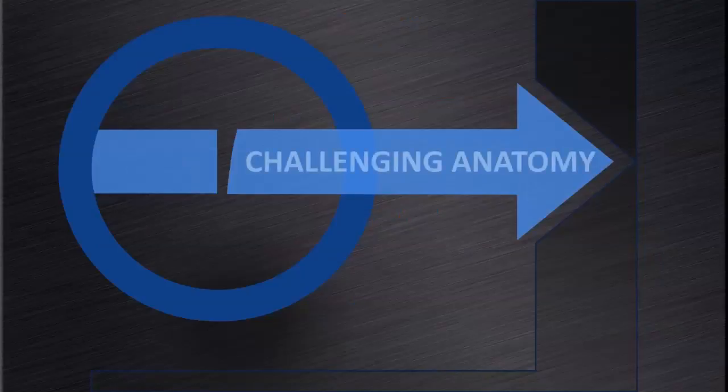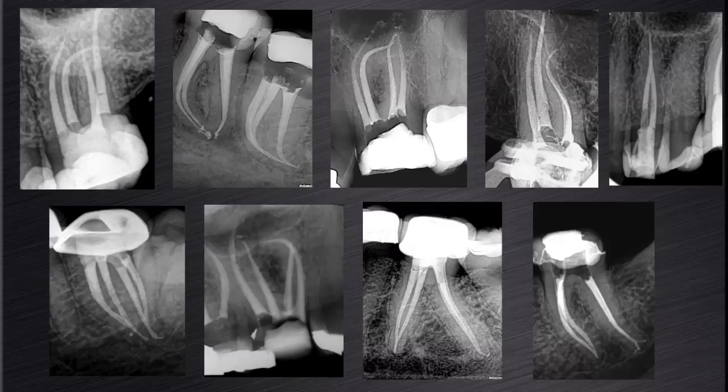In the next section of this webinar, I want to discuss how to manage challenging root canal anatomy using the ProTaper and ProTaper Next instruments. Here we can see a few examples of cases with challenging anatomy that was easily managed with the ProTaper Next combination. However, in these canals, I used a different protocol compared to that we've discussed before. So allow me to share with you one clinical case to illustrate this protocol.